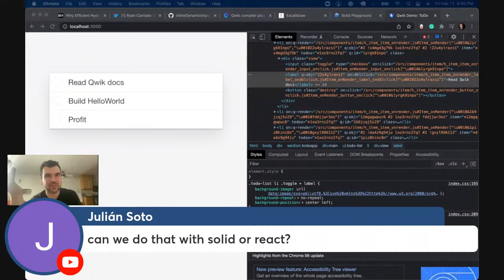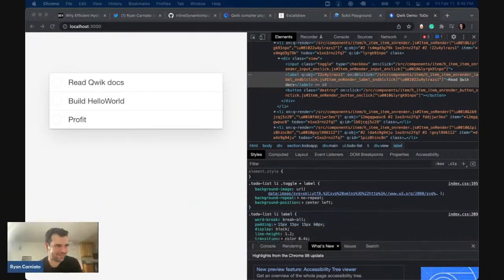Like with Solid, you need to serialize all the primitive values in and then restore them. And even then, our control flows wouldn't work. We couldn't be as granular. I think there's different ways to attack this, like React has server components and stuff. I think there's different ways to attack parts of these problems, but what makes Qwik so interesting is it is not easy. Other frameworks don't get to do what Qwik does. They don't work this way, right?